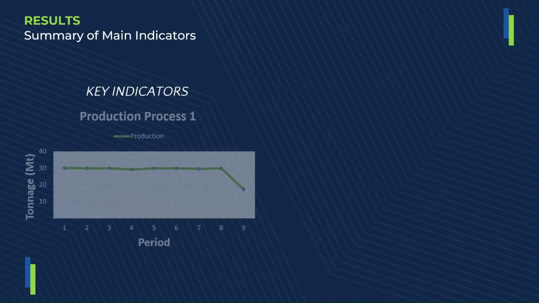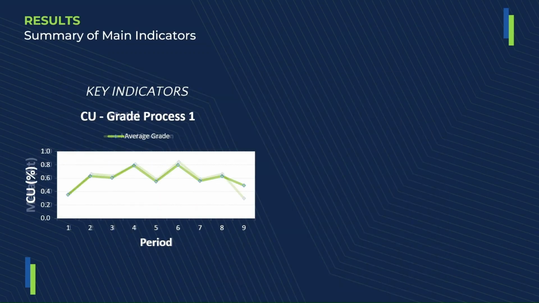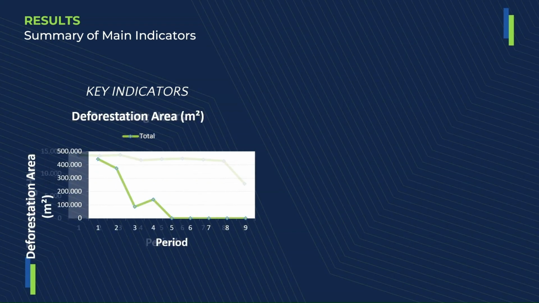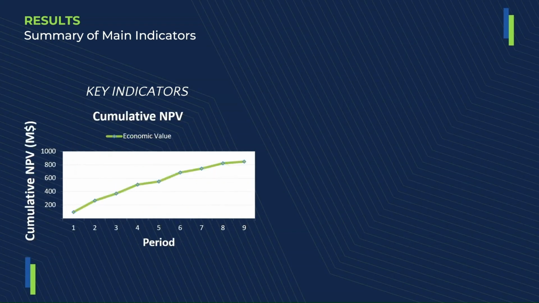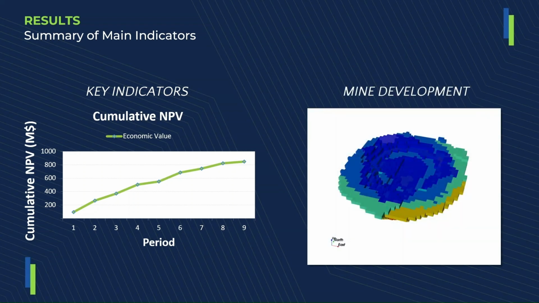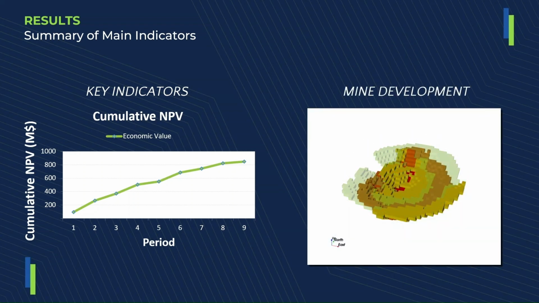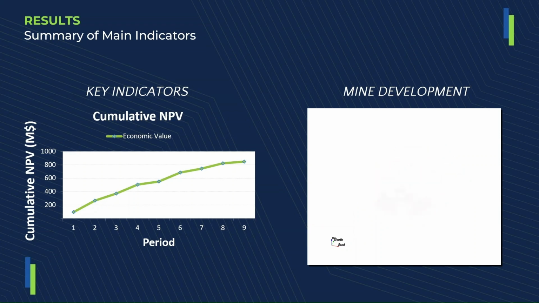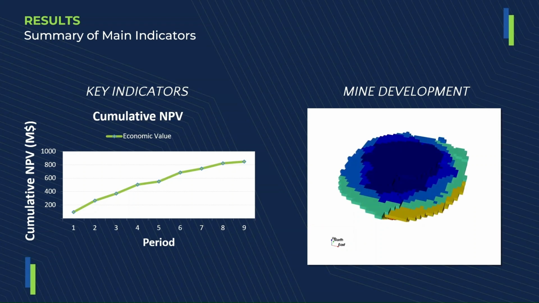The results from MiningMath consist of Excel charts and tables, generated automatically. Tables also available inside MiningMath. Sequence development files with the information about mined blocks, period mined, period processed, destination, as well as the original properties, named mineblocks.csv or allblocks.csv. Surface files in a grid of points for each period of the life of mine, named surface. As we have these in CSV, it's possible to integrate with other software.